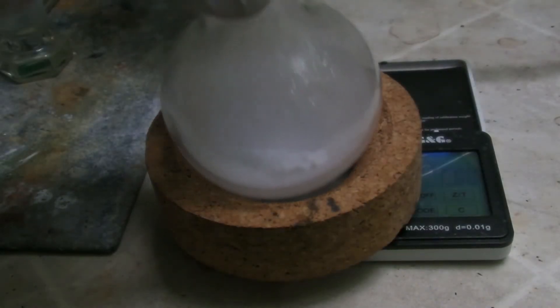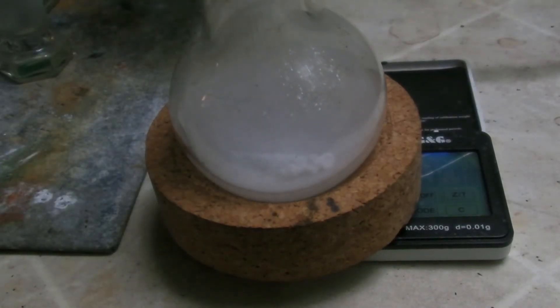The receiving flask was weighed out with a clamp and stopper before the synthesis so to determine the yield was easy. 3.5 grams of sulfur trioxide were obtained which corresponds to a yield of 12% considering the water content of the sulfuric acid.